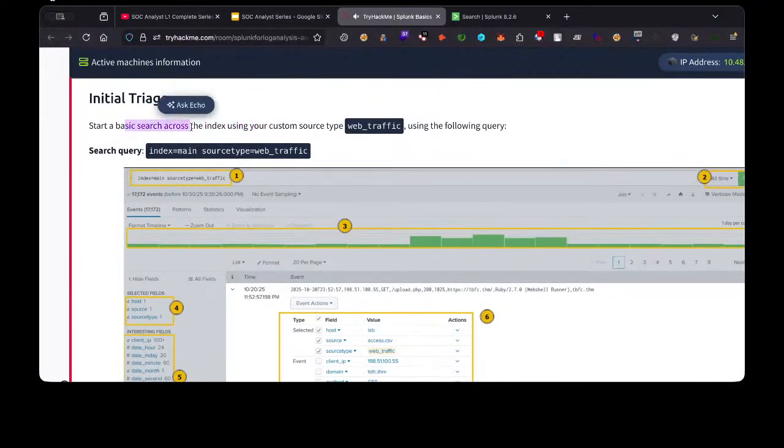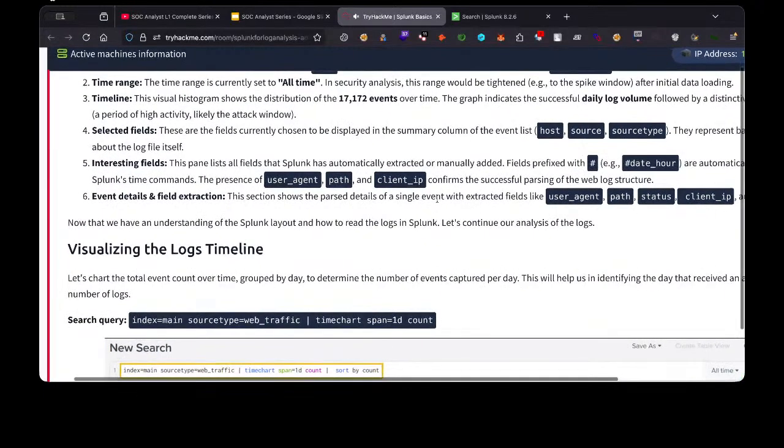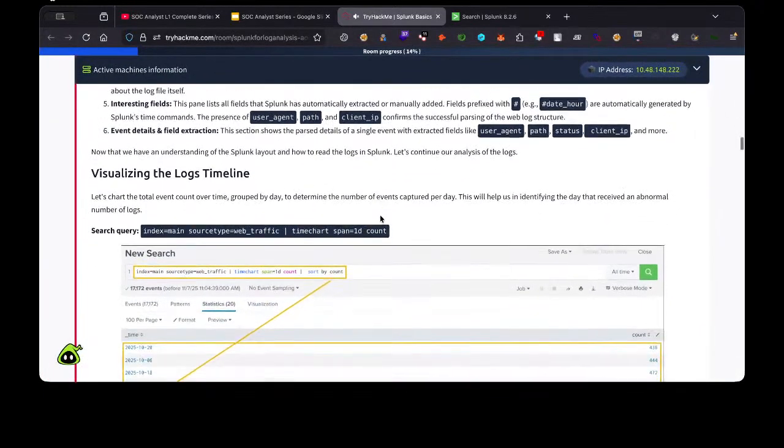So start a basic search in the index using your custom source type using the following query. Now, first we need to visualize the log timeline.